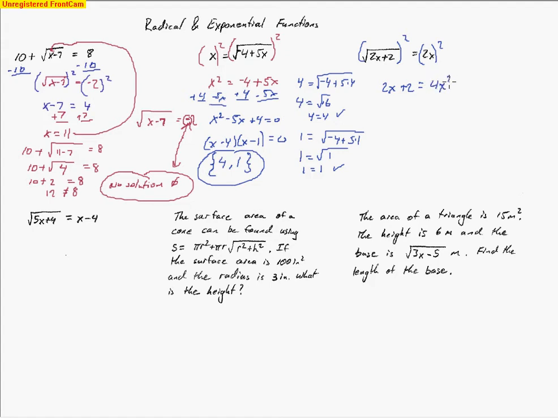Make sure you square both parts of that term there. So when we go ahead and move some terms around, I'm going to subtract the 2x, subtract the 2, and so that's how I'm getting negative 2x minus 2. Whenever you move something to the other side, you just switch signs. Well, when we're doing this problem, let's take out that common factor. Let's divide by 2. So now I've got 2x squared minus x minus 1 equals 0.